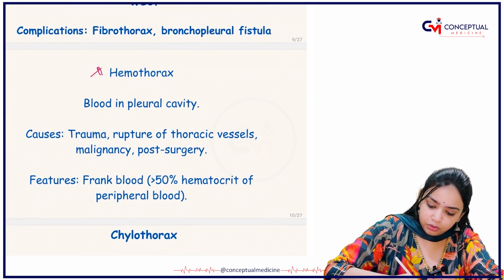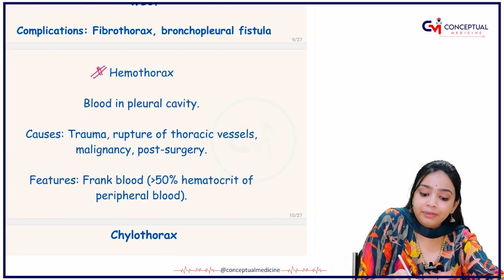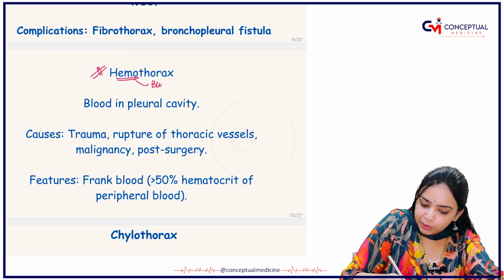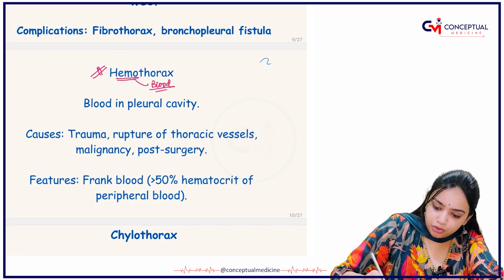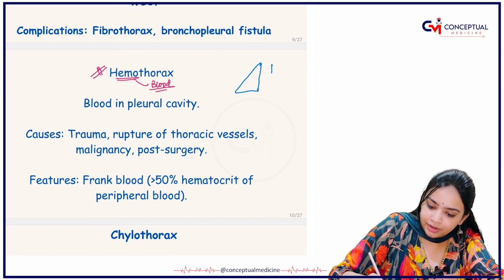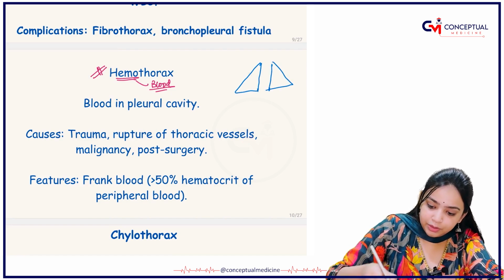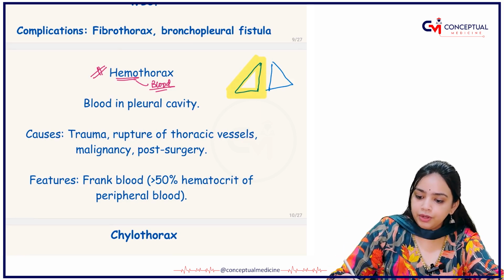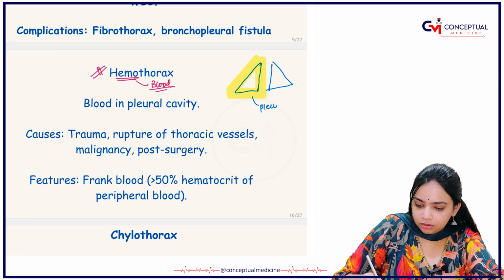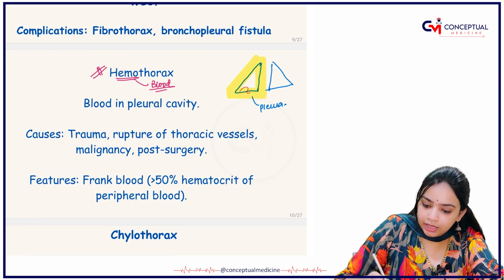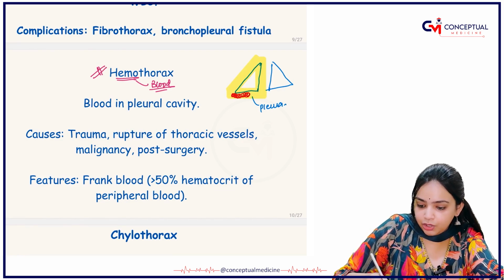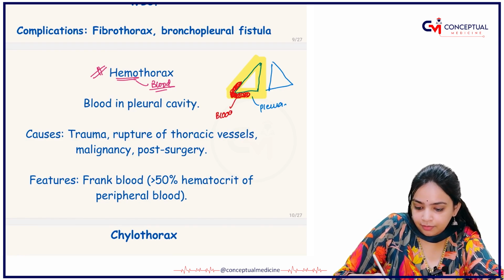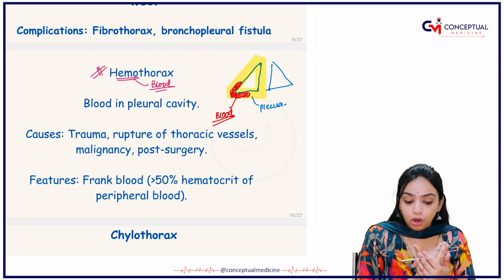Next you have is the hemothorax. So hemo means heme. What does heme mean? Hemoglobin. Hemoglobin is nothing but your blood. We have to draw our beautiful lungs again. These are your beautiful lungs. Now we will draw the pleura with yellow. This is your pleura. Here there will be accumulation of blood.